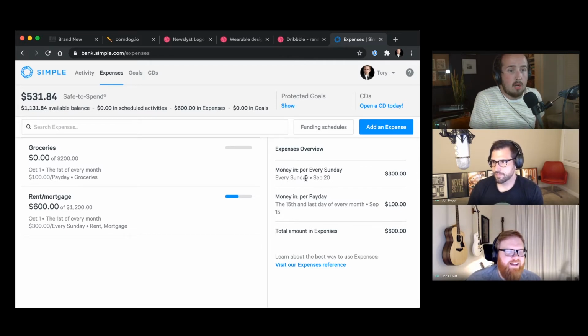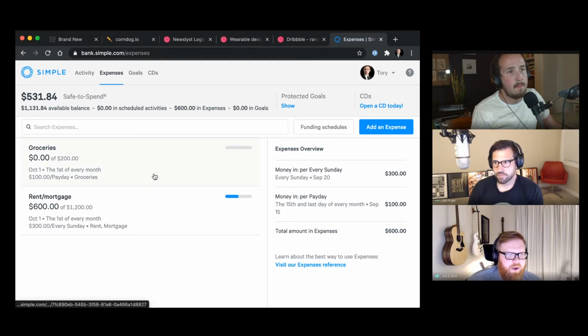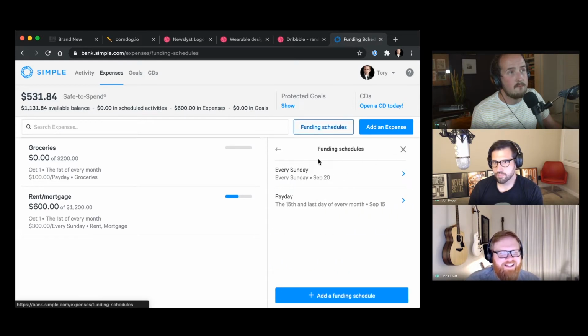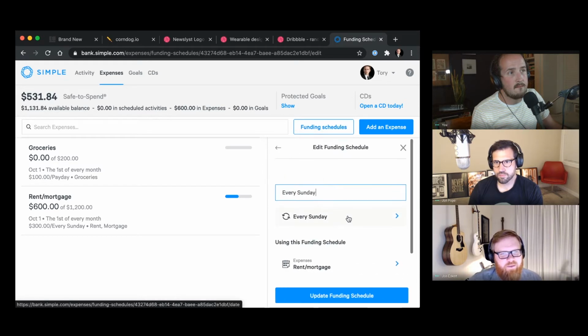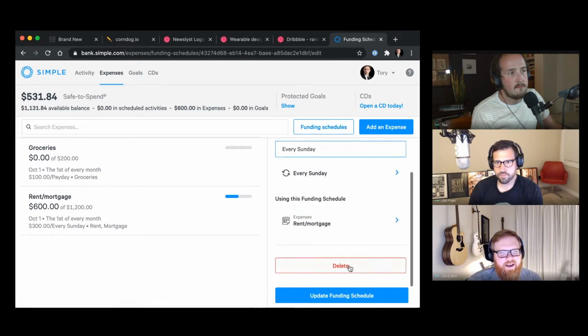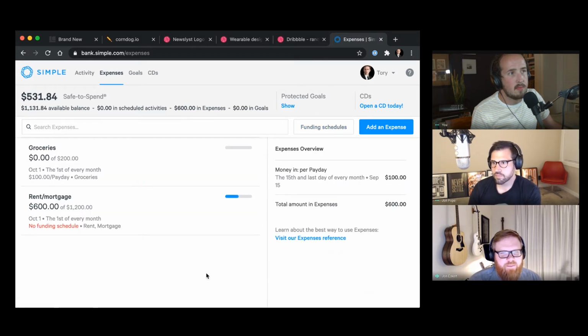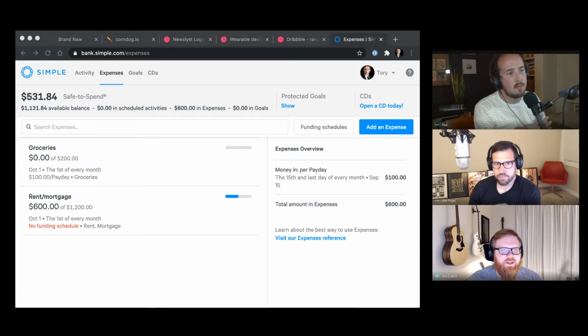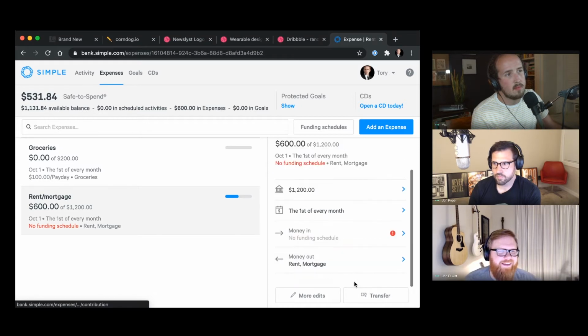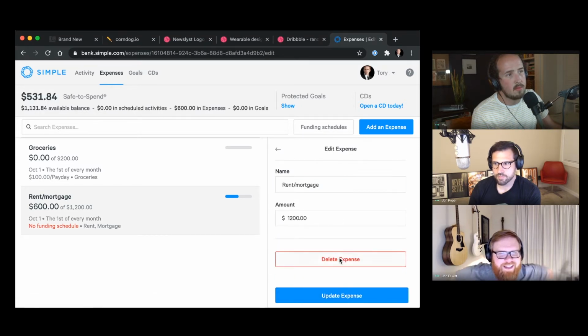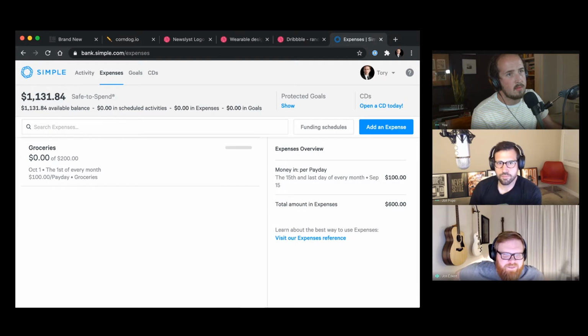I remember when funding schedules first came out with the original expenses, and I was confused for months about how to use it. I'm used to it now, but listening to you guys, would it be that hard for me to just tell you when I want each expense to fund? Maybe you can be smart about remembering the last one I used, but having to create these separate records that live somewhere in their own part of a database, a thing in the system, just feels like overkill. I do have, go ahead, Tori.